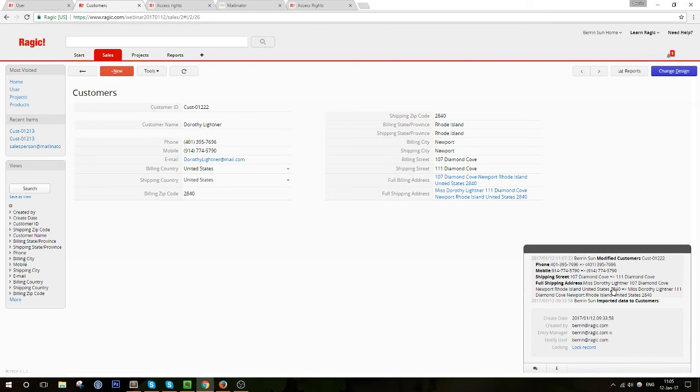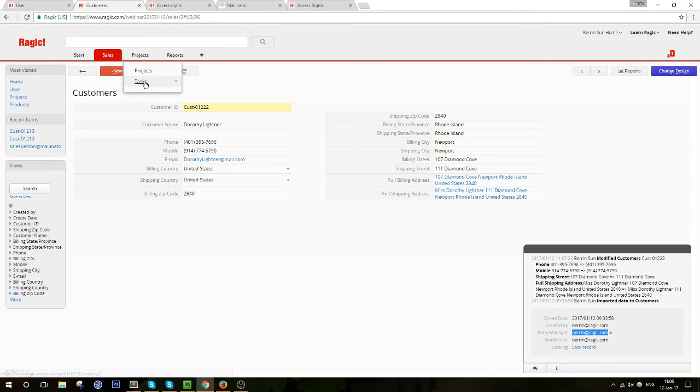All right. So you'll see something called Entry Manager. And if you're a system administrator, you can remove people from being entry managers. So what Entry Manager means is if I assign an entry to someone, then they will also become an entry manager. What that means for users is they might have extra access rights for certain records.